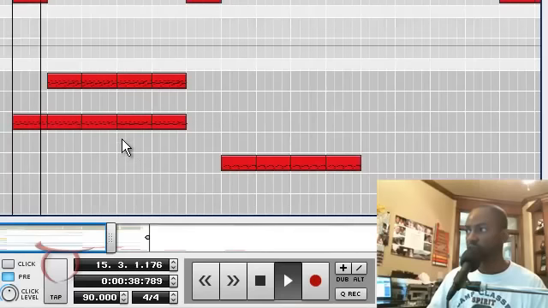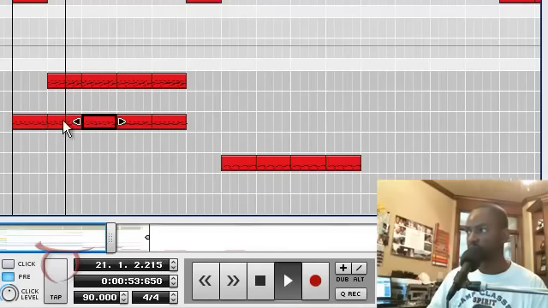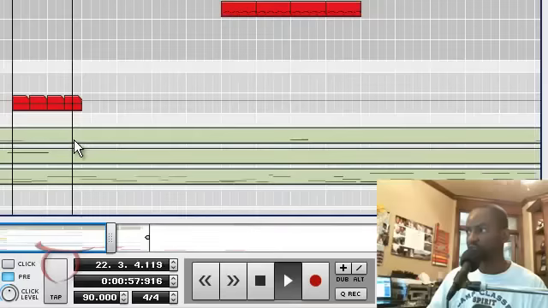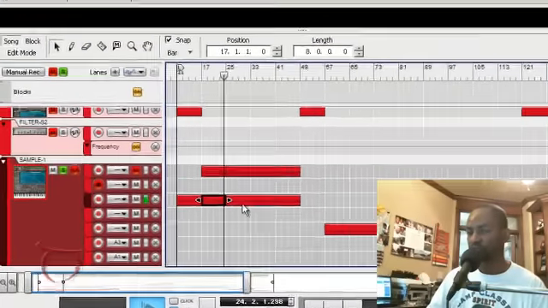Now, as you're watching here, you're going to go into another pattern. Notice I have two different patterns here. So you see right here, we go into this pattern piece, and it's still filtered out. This one right here is muted. Don't worry about this one. But this line here is the first section of my first verse, right here. And now listen to this.